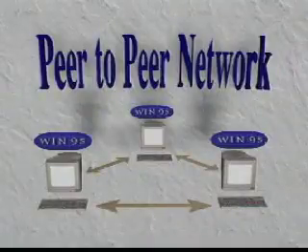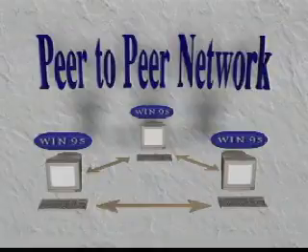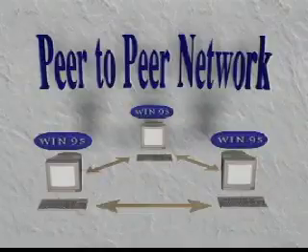First, let's define 2 types of networks: peer-to-peer networks and client-server networks. On a peer-to-peer network, you can access files or printers on your neighbor's machine, and your neighbors can access your computer. This is useful in small offices where a few individuals need to share information. Windows 95 includes all the software you need to build a peer-to-peer network with other Windows 95 or Windows for Workgroups computers. It's easy to create your own network.